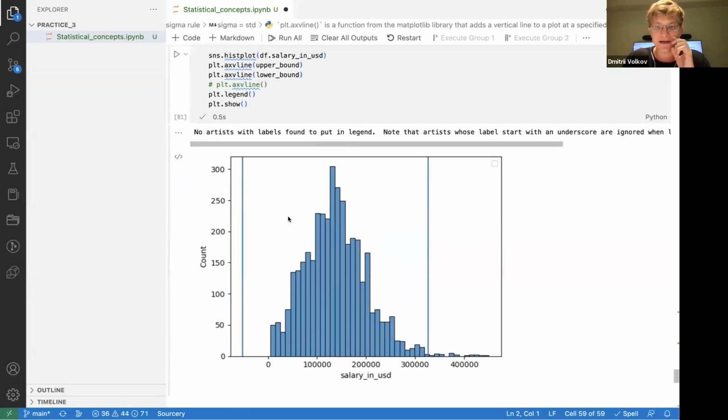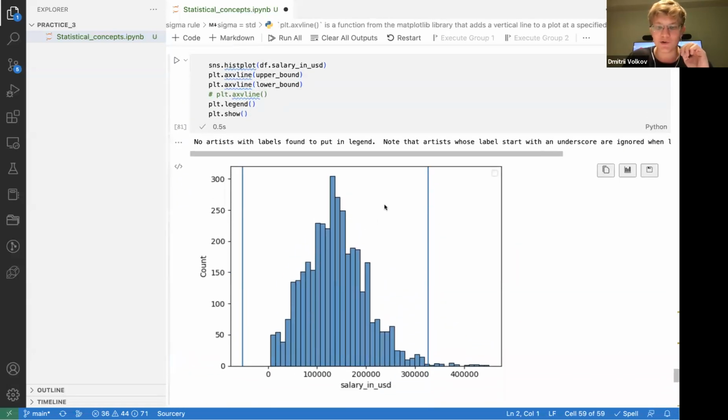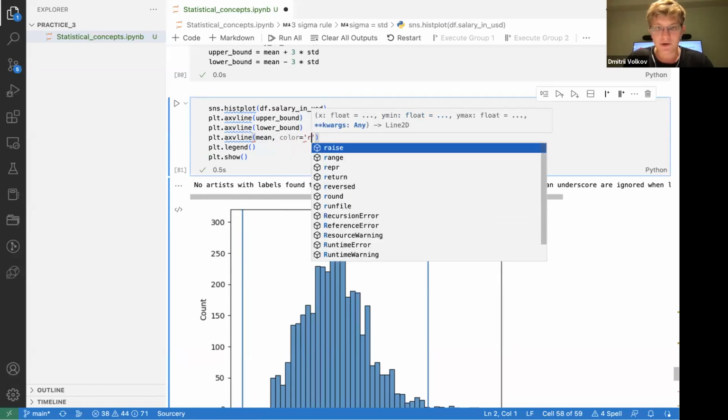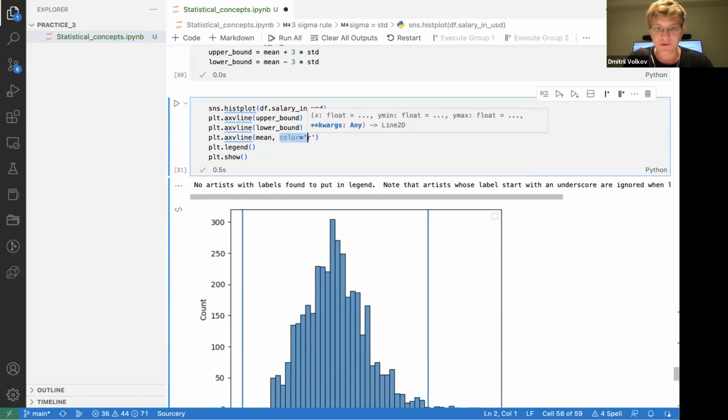Okay, you see right now we applied our 3 sigma rule on our data. Let me also display the mean value. And let's use color equal red for all our lines.